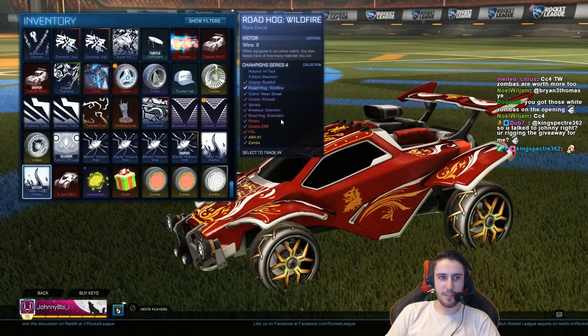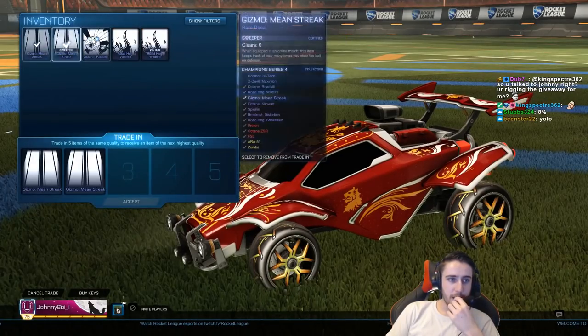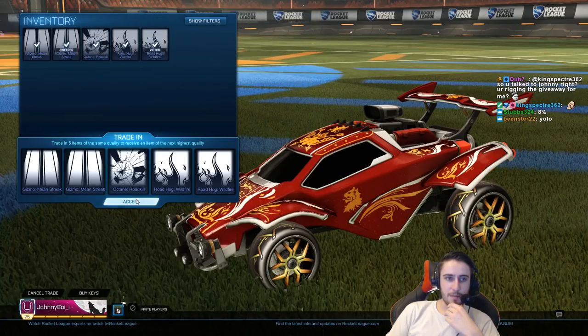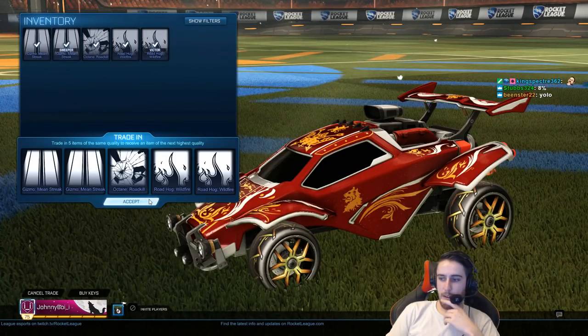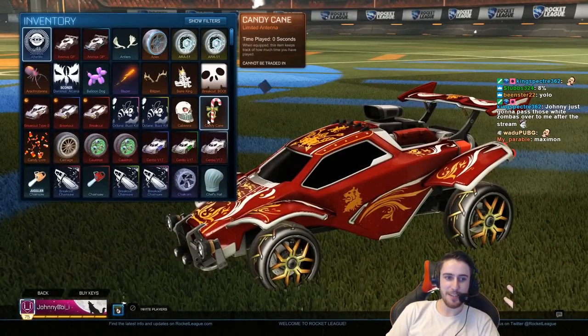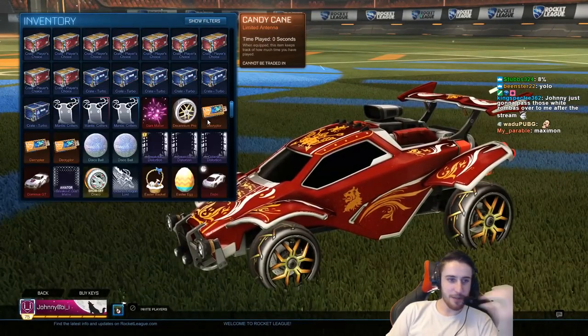Nope. We whiffed. Okay, what's the other one? This one. Yeah, it was this one. I don't like the Octane Roadkill. It's one of the worst decals in the game, so I don't care about it, even though I'm an Octane player. Right, 8%. 2 kilowatts, are you serious? All right, maybe we can trade up the kilowatts and get something.